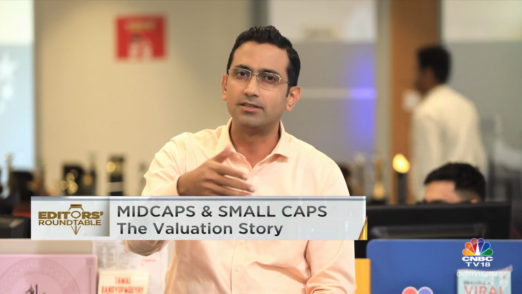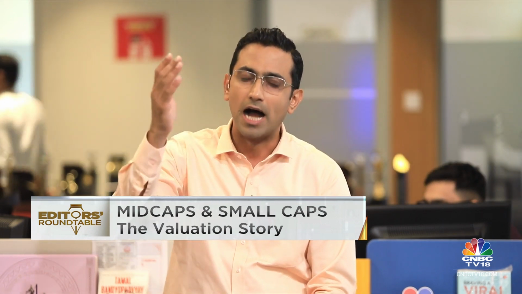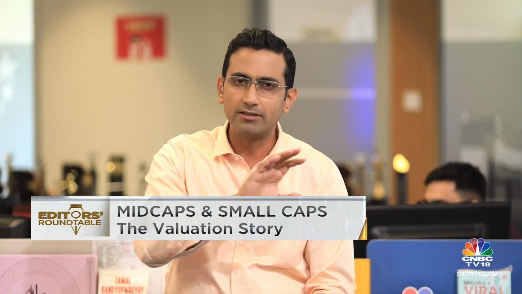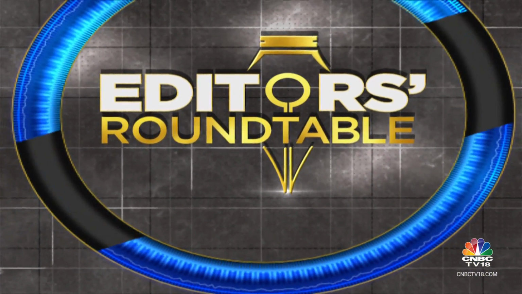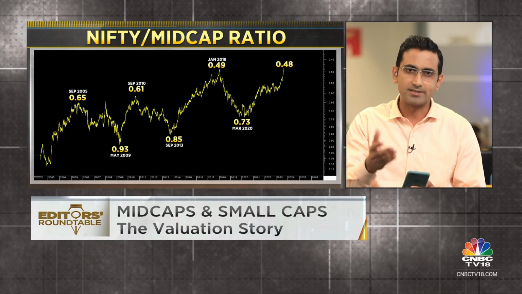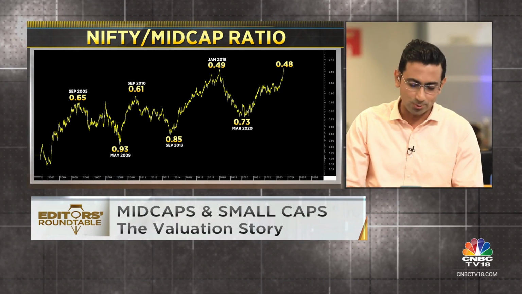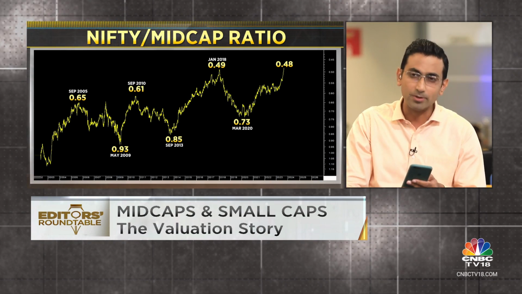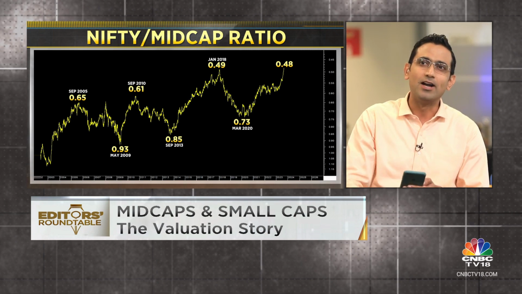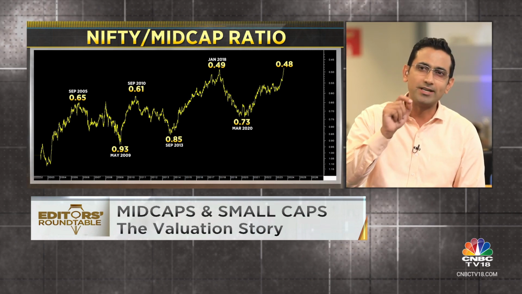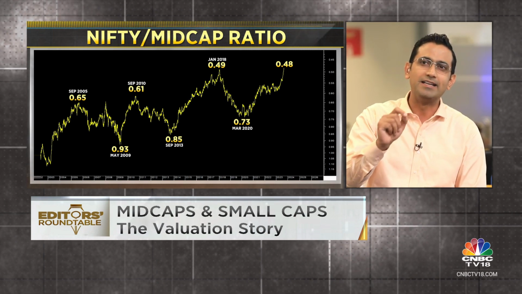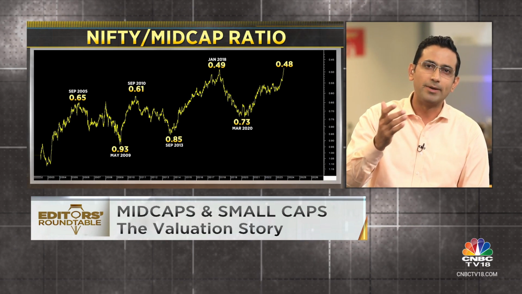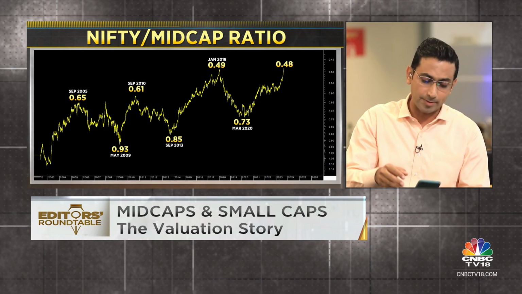There are about 6 tops and troughs, and it gives you a nice indication. The graph will come up on your screen. As they say, a picture is worth 1,000 words, and my words will accompany the graph. The first is the mid-cap ratio, Nifty divided by the mid-cap index. It's pretty clear; one doesn't need much explanation.